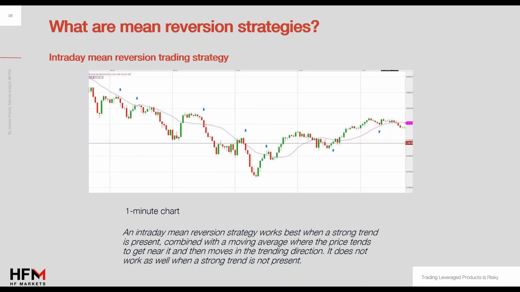An intraday mean reversion trading strategy now. That's a 1 minute one. So we have our candlesticks, obviously, and a single moving average. Okay, I'm not going to tell you which moving average you're going to use. It depends on the asset. In this case, the 20 simple moving average worked just fine for my asset, but you need to find the one that gives you nice signals.